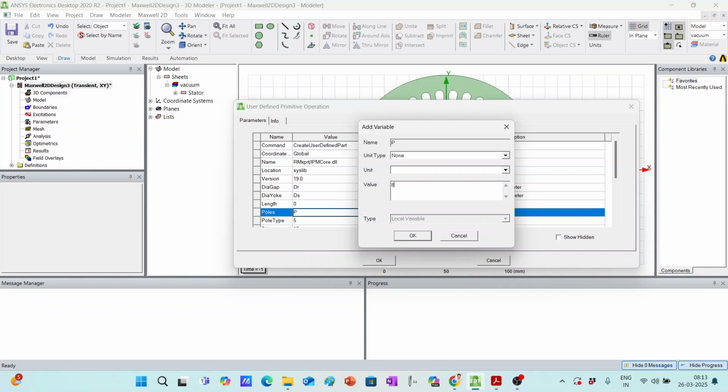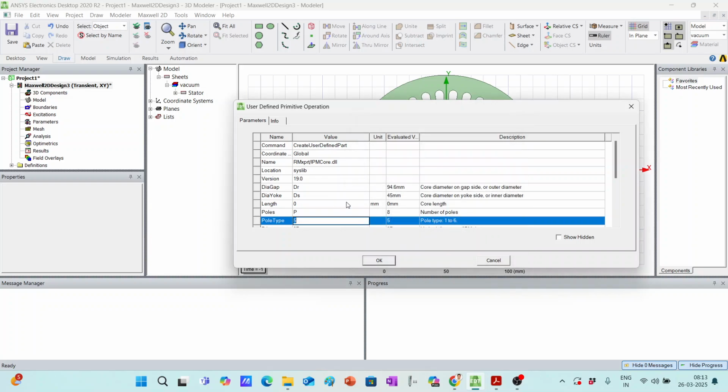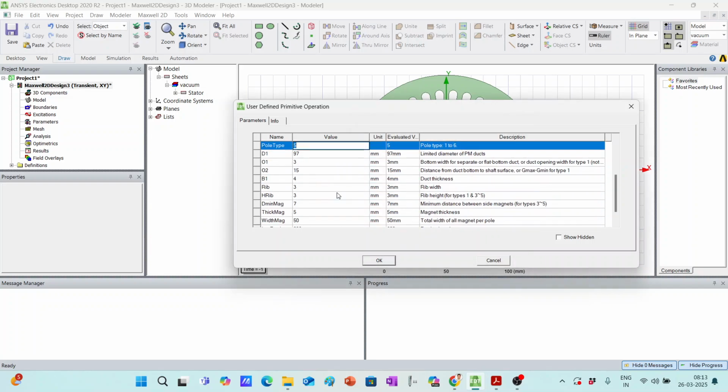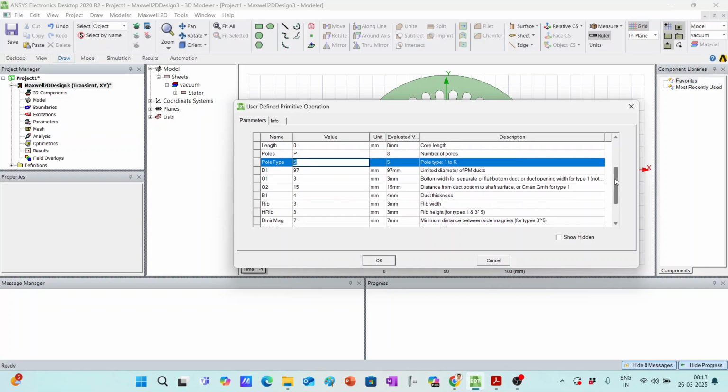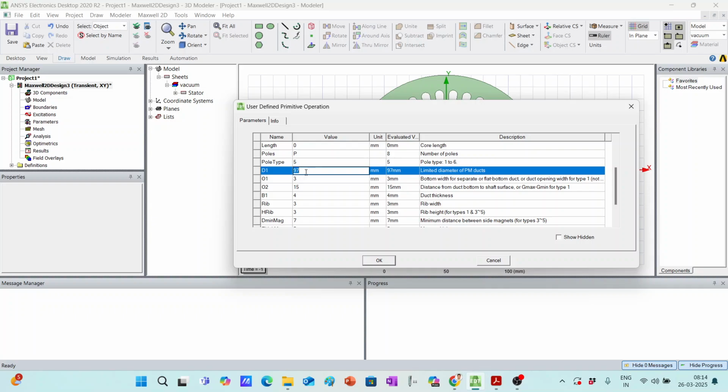So 8 poles we are choosing now. Pole type is 5. Again, like the type of slot in this user defined primitive, pole type can be varied from 1 to 6. These are different types of pole. You should explore on your own what the differences in these types are.